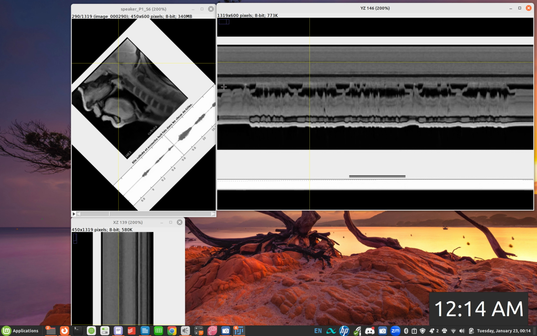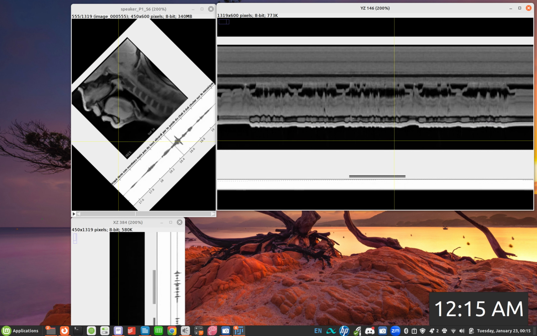Over time, we can see there was open, this is closed for a short time, and then open again, and then closed for a long time, then open again, closed for a long time, slight opening, then closing, then open for some long time, and so on and so forth. From left to right, we can see all these times or points of opening for the velopharyngeal port. Okay, so that is basically it. This is the kymograph that we want, and we need to save it.